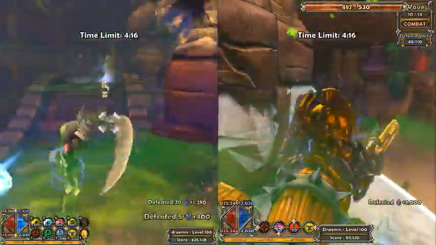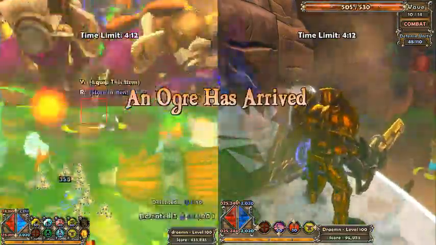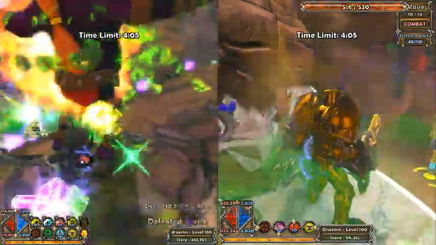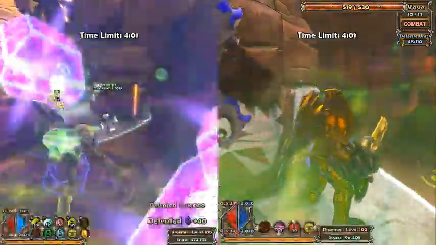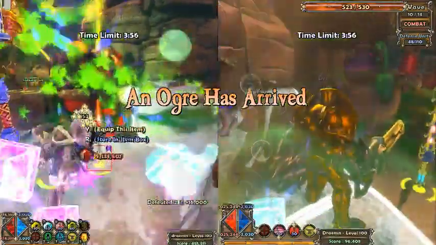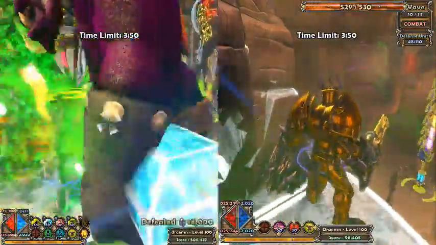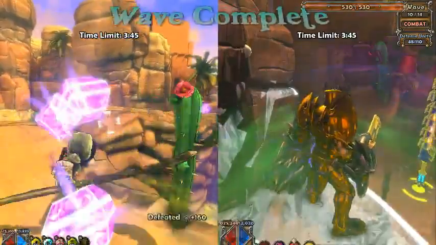So we did miss one wave because I didn't add in my second character as soon as possible, so we definitely did get a little bit less mana than usual, but the first wave is always the worst for mana, so not gonna be the end of the world. As you can see, I make this look really easy, but that's because I have a ridiculously good DPS, so don't expect it to be this easy at home.